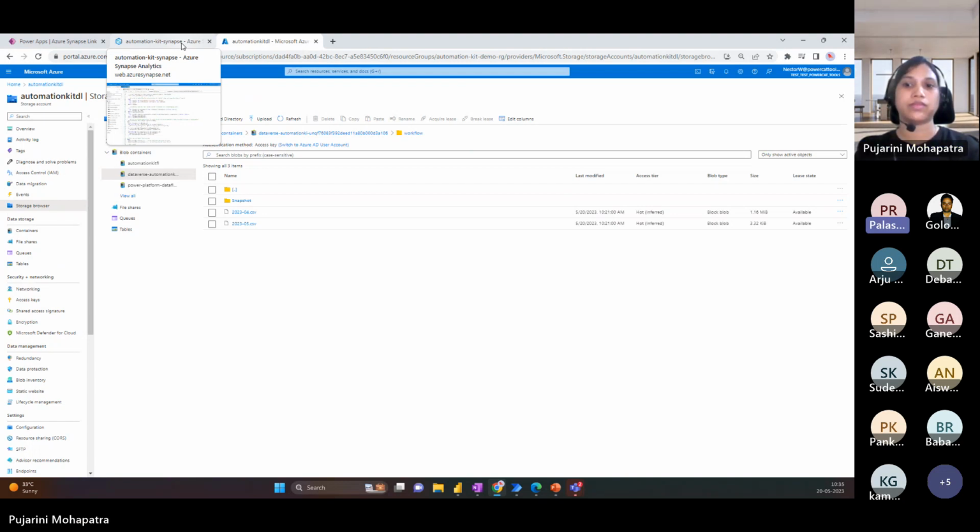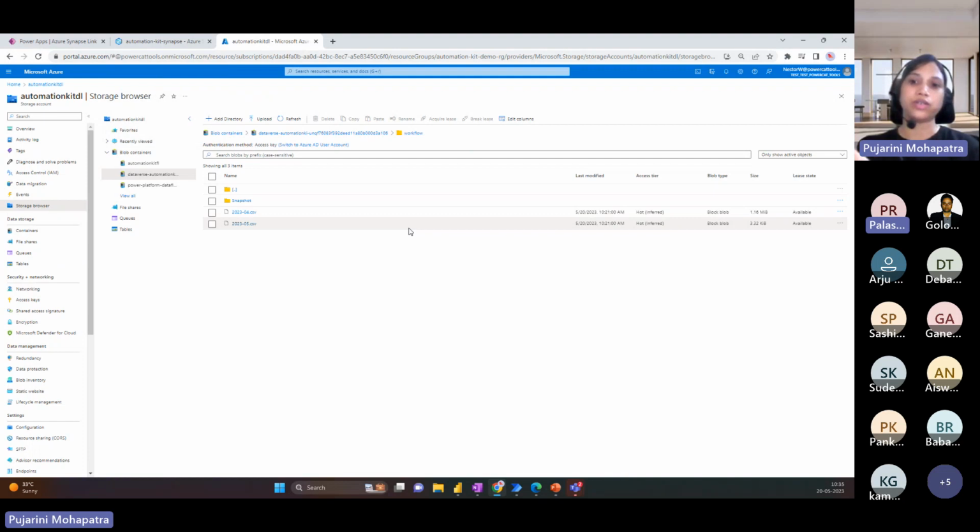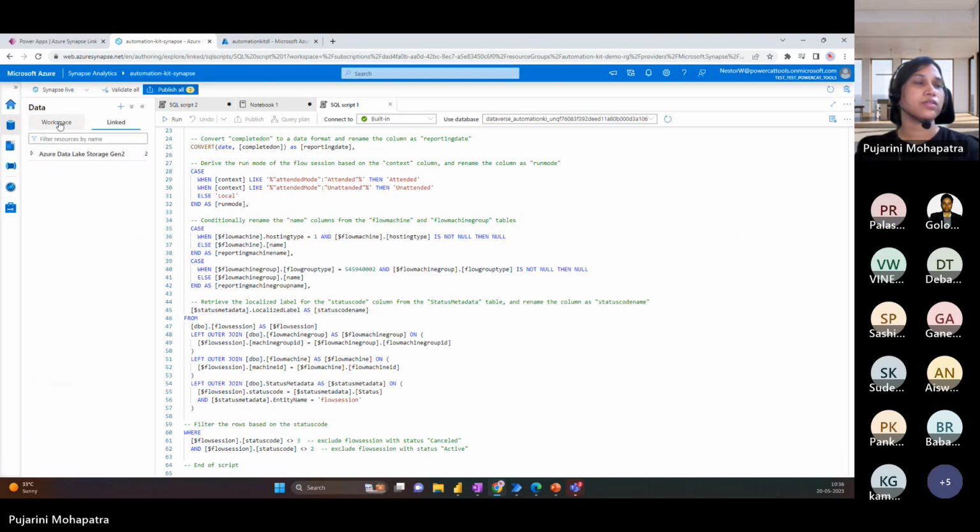The question is, Synapse is basically a service, but the data is stored in the data lake. Azure Synapse is a service that allows us to transform the data from the data lake and present it to us. Okay, got it.